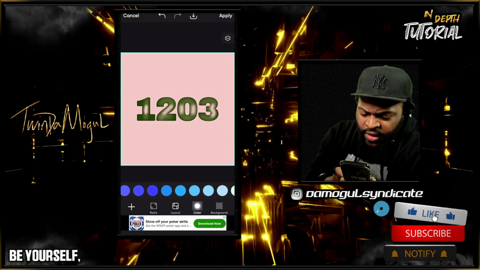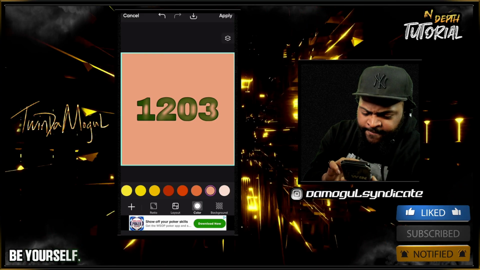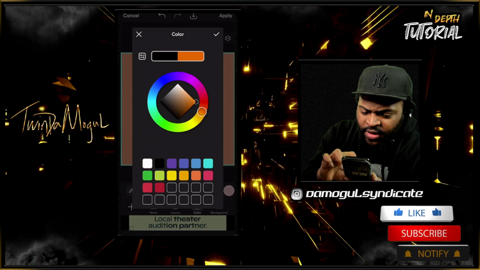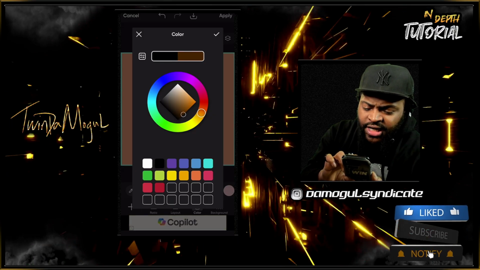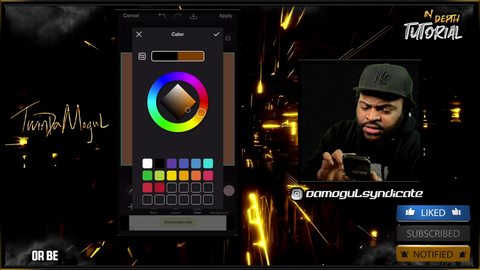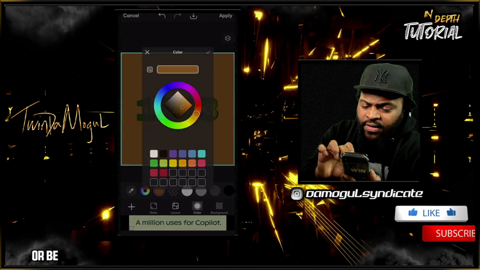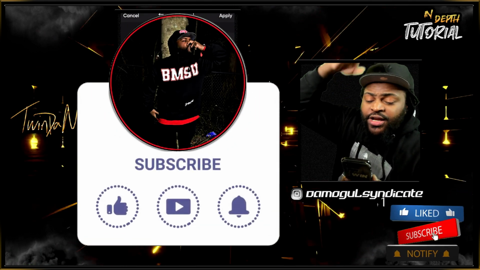If you're more of a mocha type of skin tone like I am, you would use a brown. So you would probably have to go into the color wheel and then maybe go towards an orange, and then bring it on down. And if you're darker, like a chocolate, just go to whatever your character's set at, right? So I'm about here, and then I'm gonna go up a little bit, about right there. So that's a good skin tone for me, right? That's just to give you a contrast, you guys, all right?